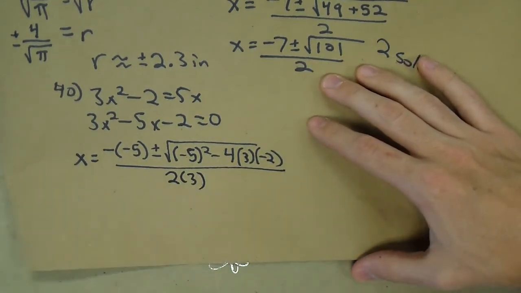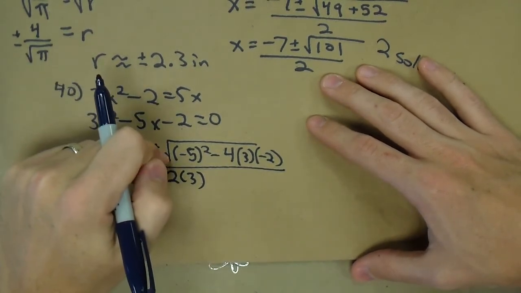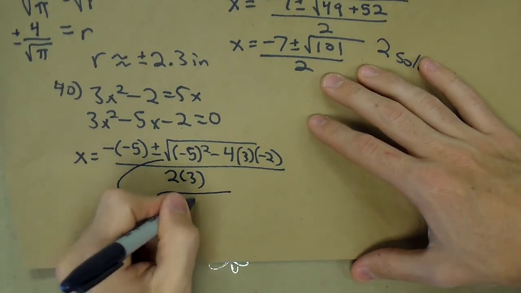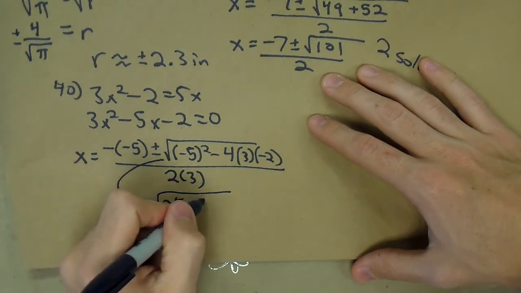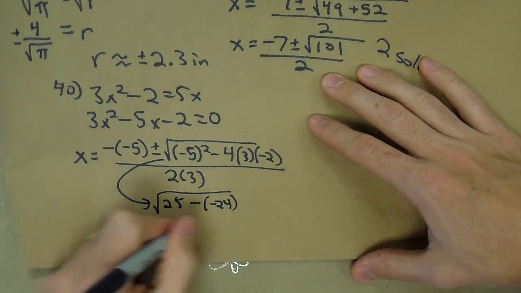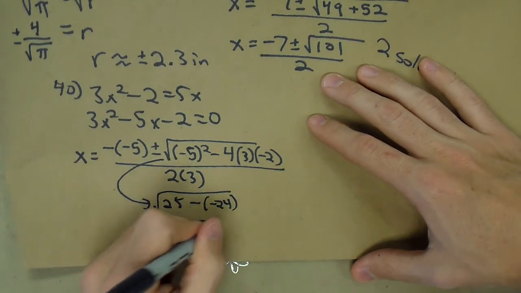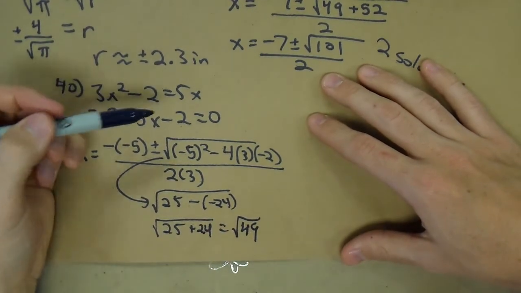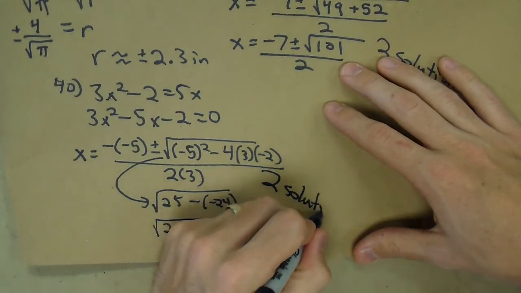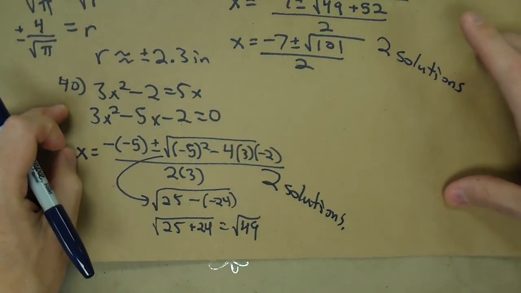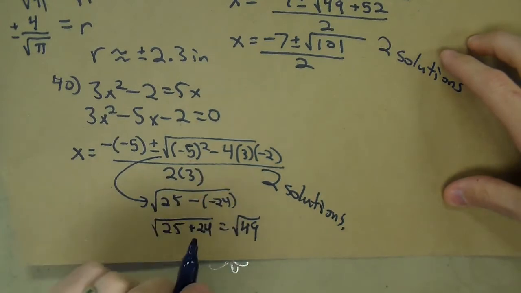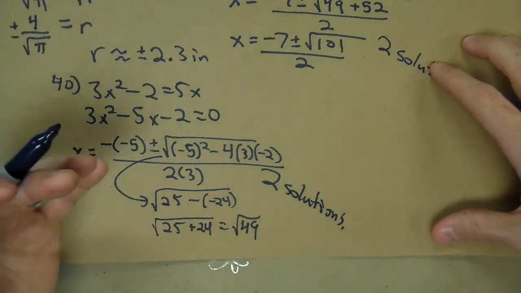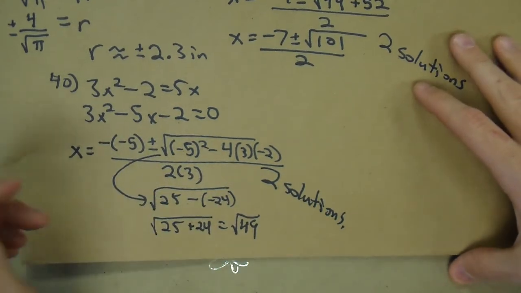And really, since it's asking for the number of solutions, we can really just use the square root, or the discriminant, to help us. So I'm just going to focus on that. I get 25 minus a negative 24, which comes out to be 25 plus 24, or the square root of 49. The fact that it's positive guarantees we always have 2 solutions. If it came out to be a 0, we would have 1 solution. If it came out to be a negative, we'd have 0 solutions. So we get 2 solutions. We could simplify it further, but frankly, it isn't asking for it here, so we're not going to do that.